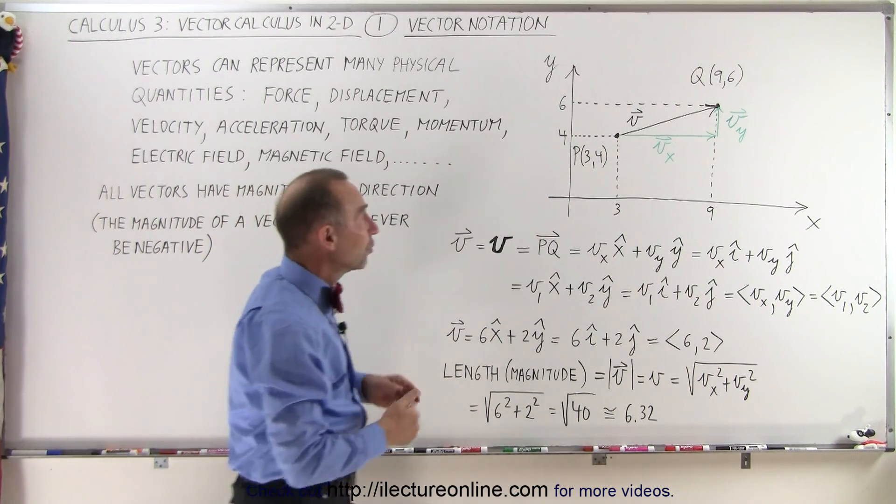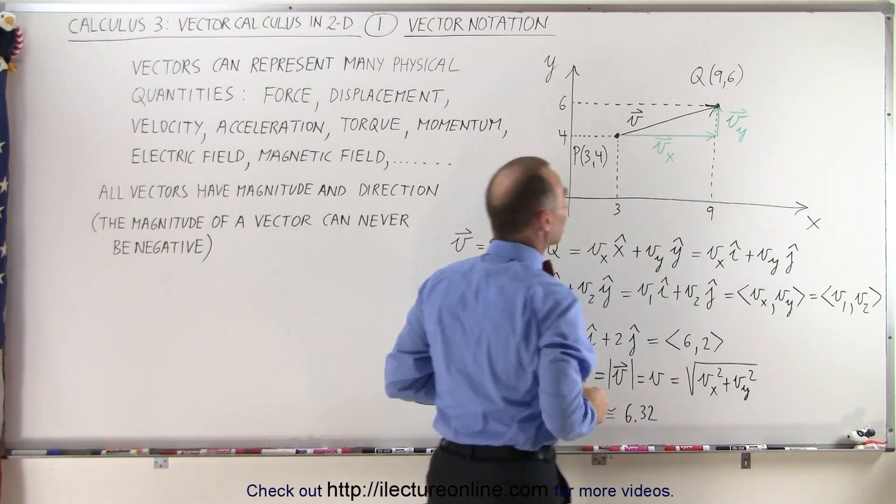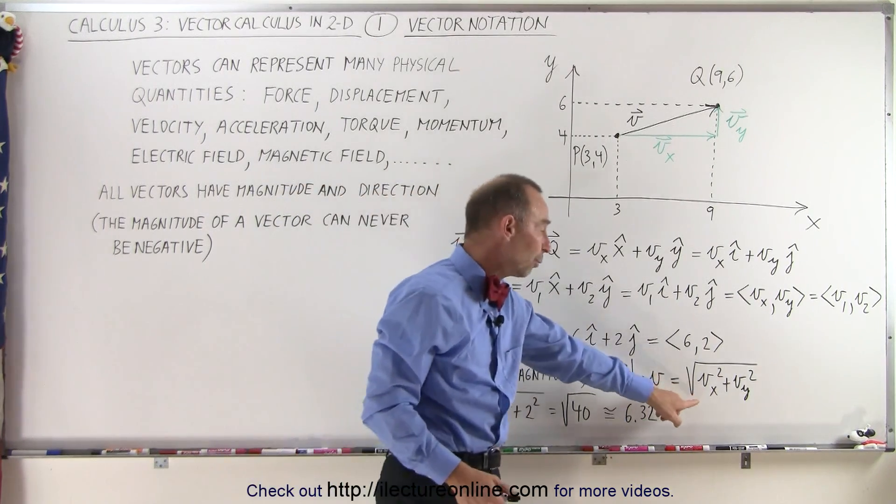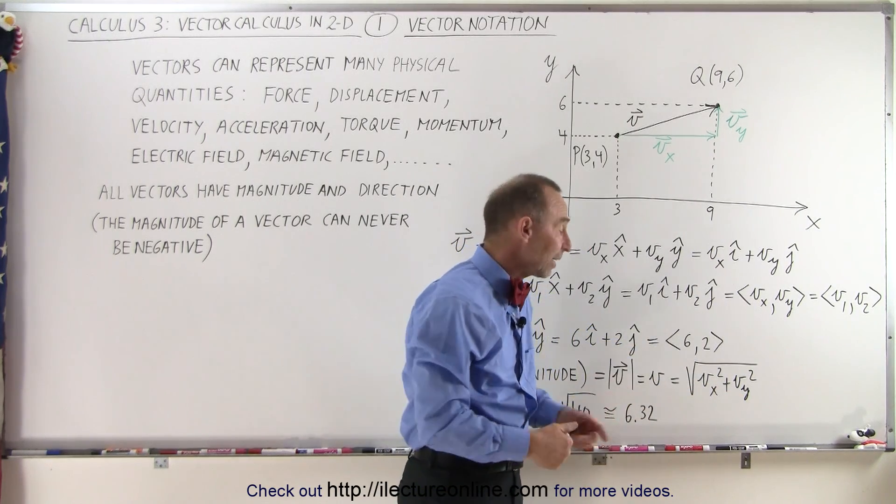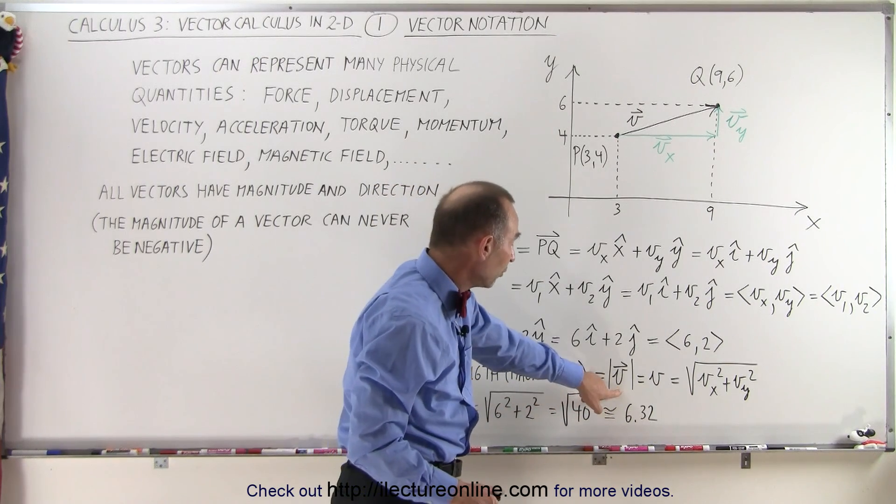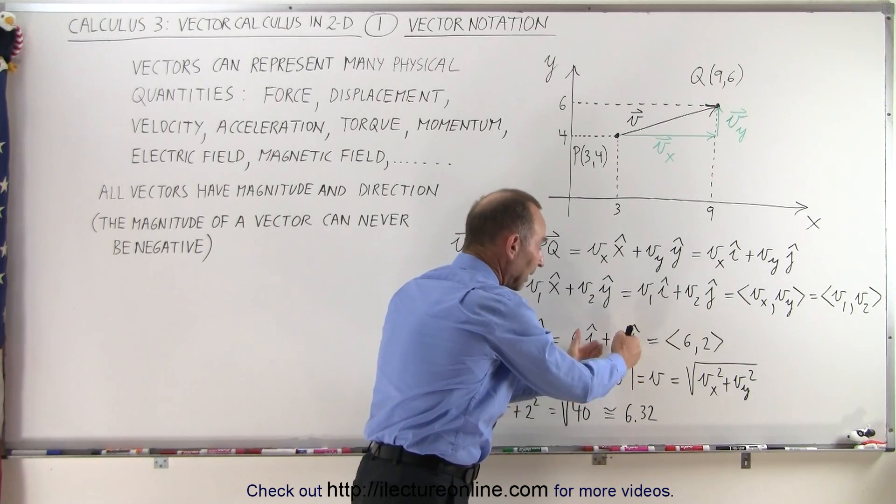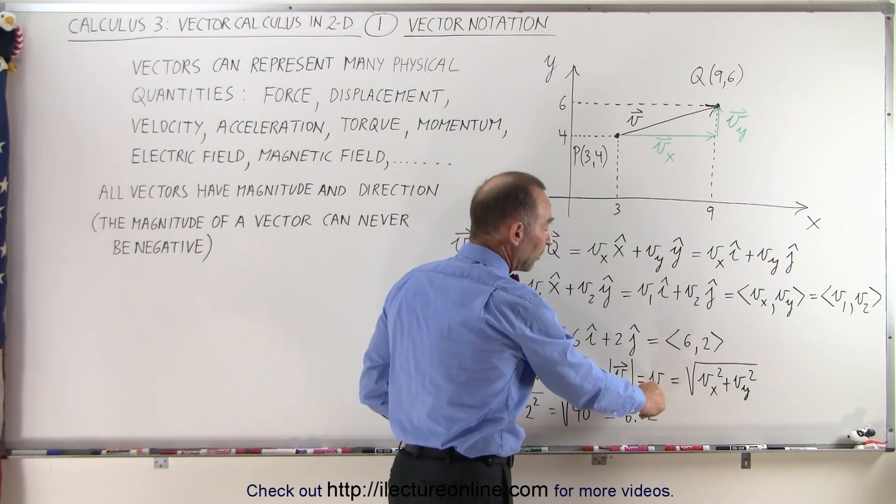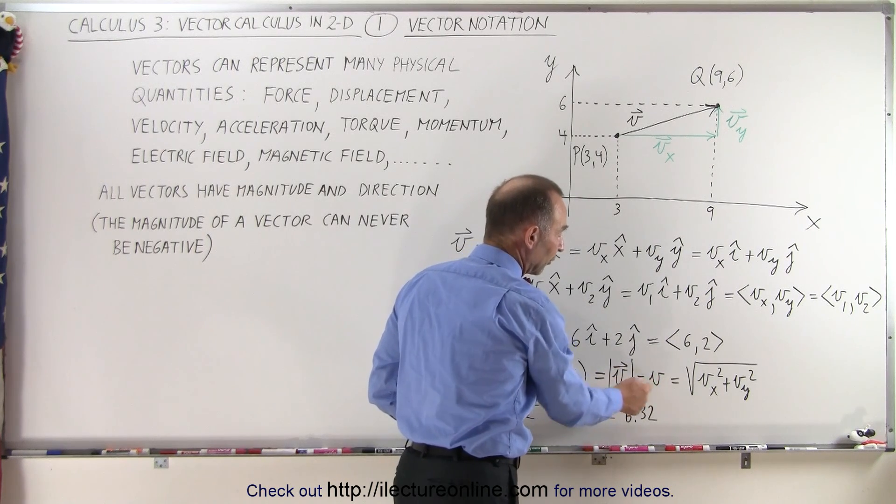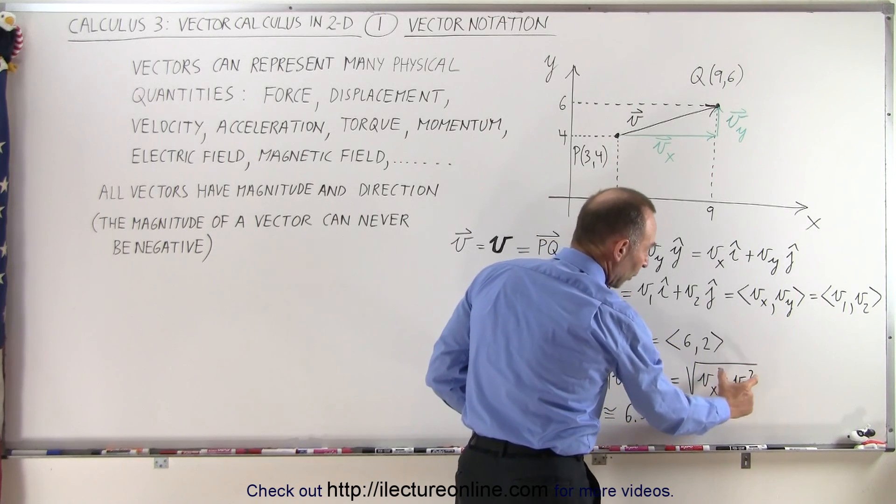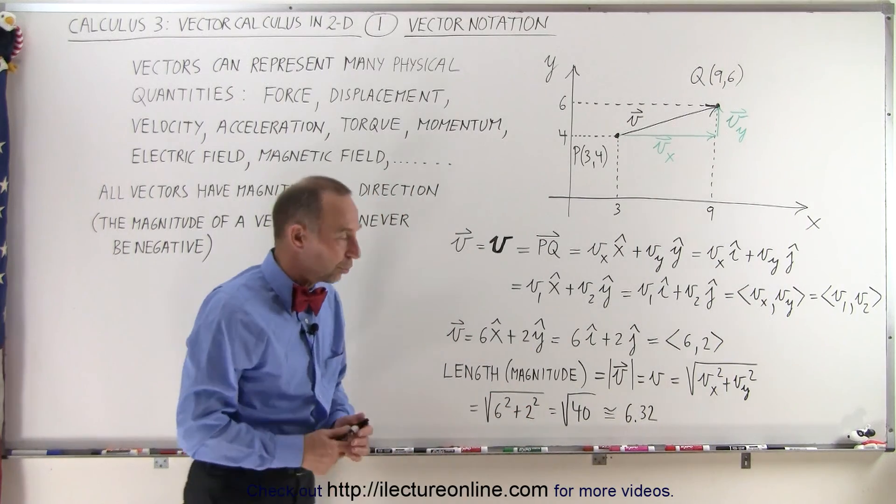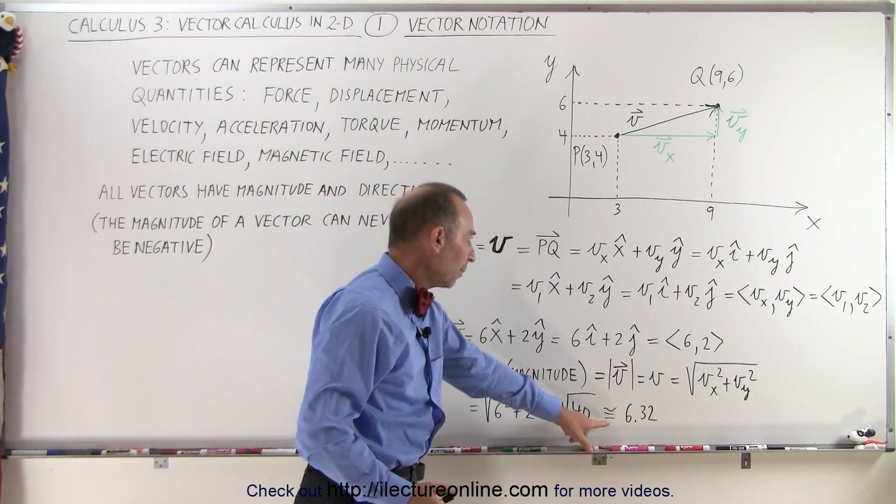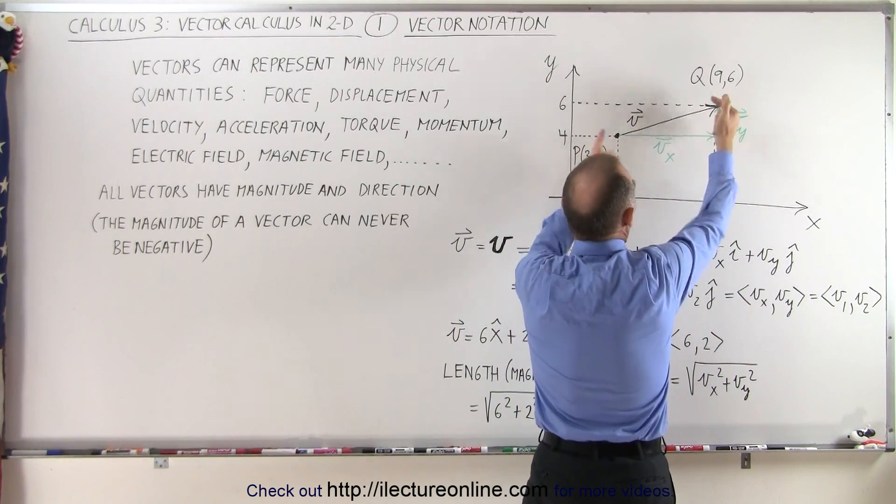If you want to know the magnitude of a vector, we look at this right triangle and understand that it's similar to Pythagorean theorem. The equation to find the length or magnitude of a vector is the square root of the sum of the X and Y component squared. If you want to talk about the magnitude of a vector, you take the vector symbol and put little lines on it like that - absolute value lines. That simply means I just want the magnitude of that vector. Remember, it can only be positive. Or you just write the letter representing the vector without the little arrow on top. By definition, it's the square root of the sum of the squares of the two components. So the magnitude is the square root of 6 squared plus 2 squared, which is the square root of 40, which is about 6.32. That means the length of this vector is about 6.32.